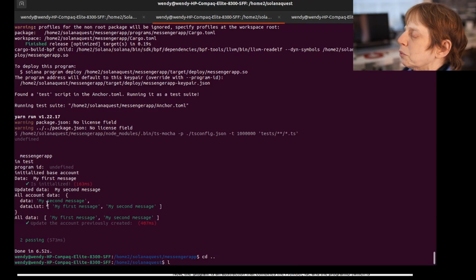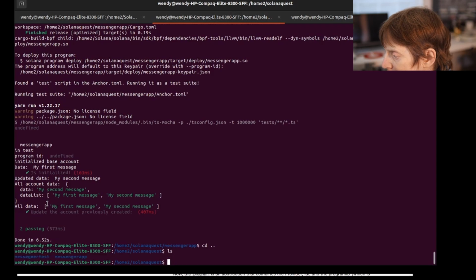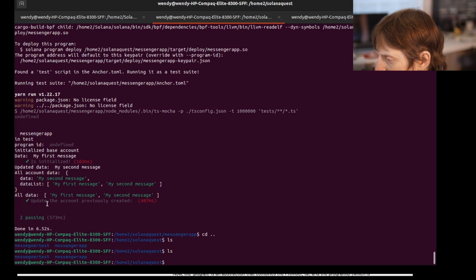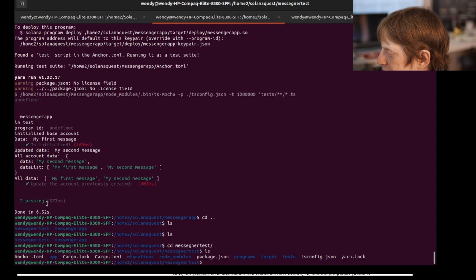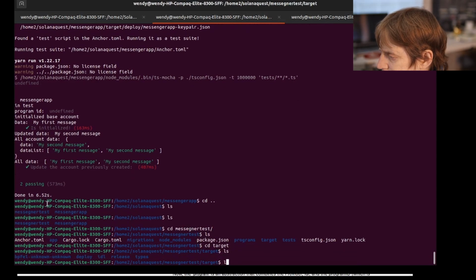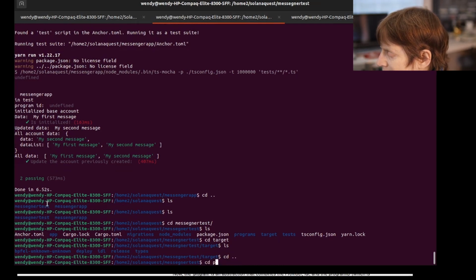Now remember, we're dealing with bleeding edge stuff, and stuff changes. Here you see missing, I spelled it wrong. And if we go here to target, oh, we don't want target. We want programs.